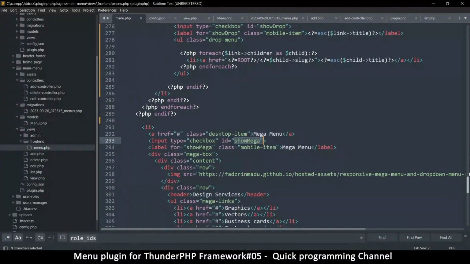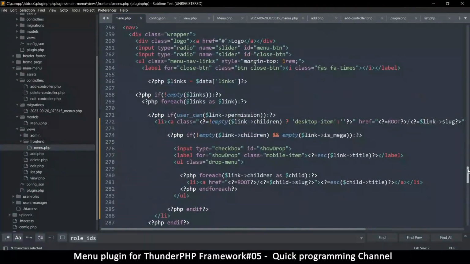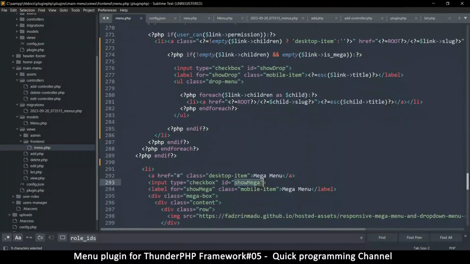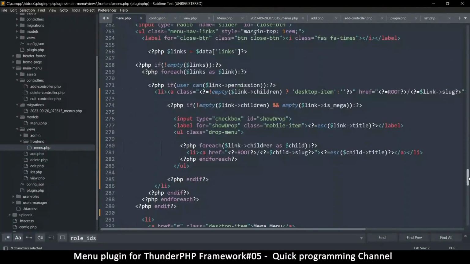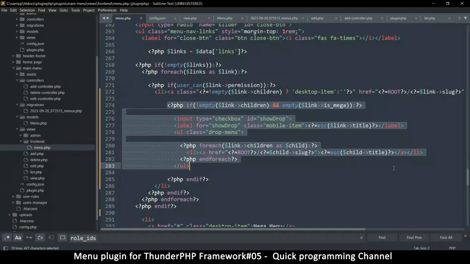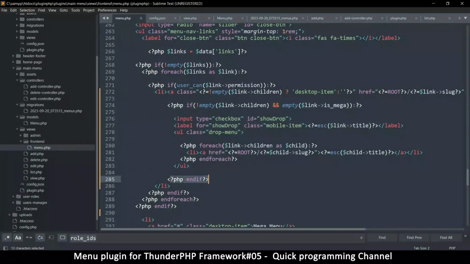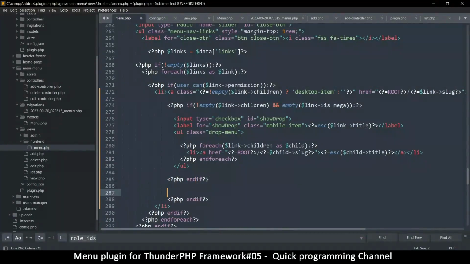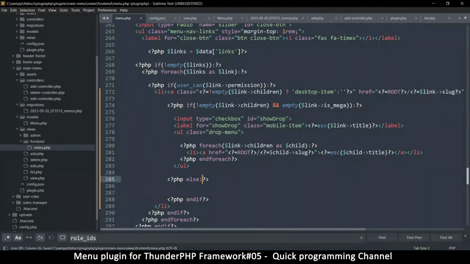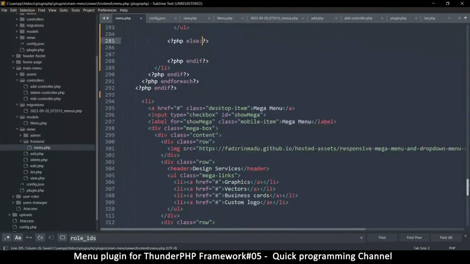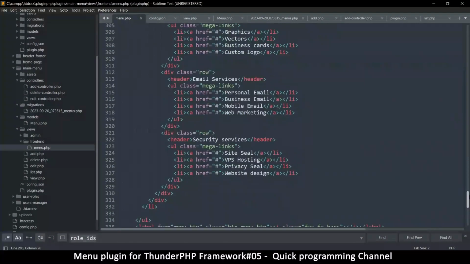So mega box. Okay, so this would be solved quite easily actually by just putting an if statement. Because this will only run if it's just a normal drop down, then we can just put the other thing to run when it's a mega menu. So here I'm going to say else, put a colon there, and let's grab the content.